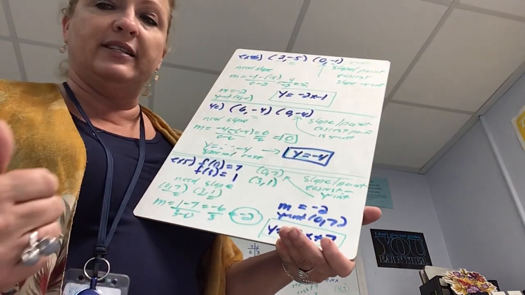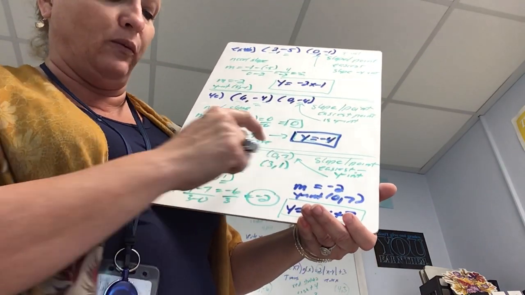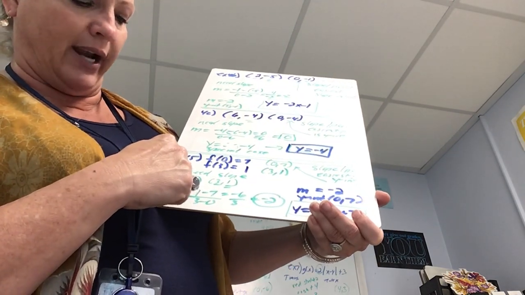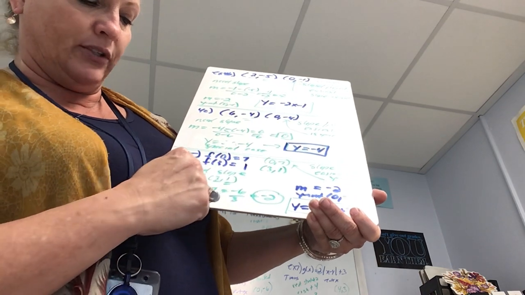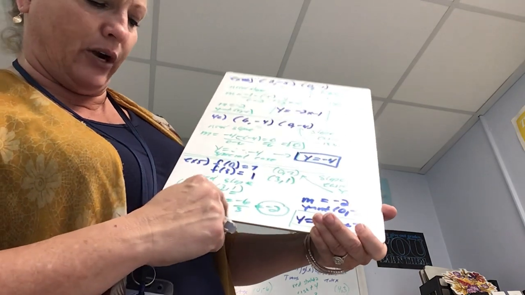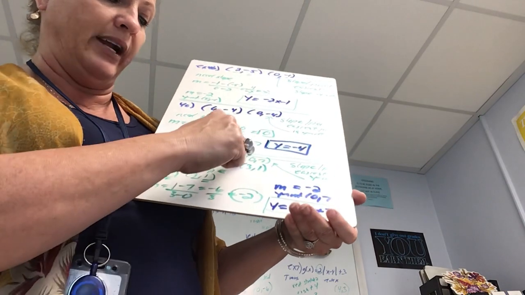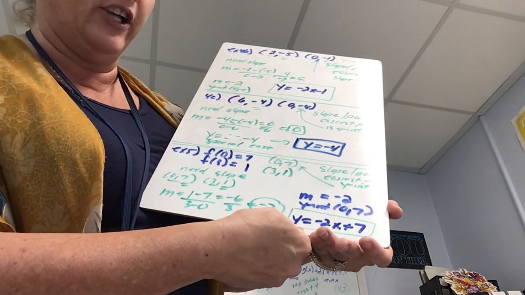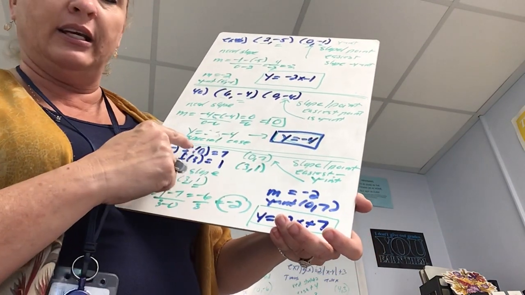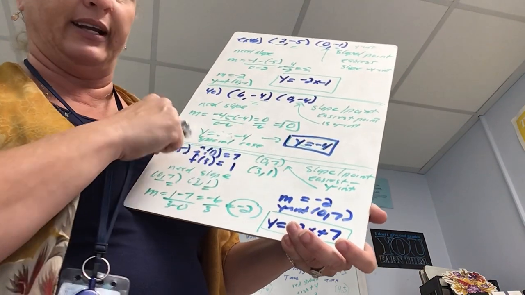Okay, so I have 2 points again. What do I want? Y-intercept and slope. Winner, winner, chicken dinner. (0, 7) is my y-intercept. Now I have to find the slope. So write out my points. I would write out (0, 7) and (3, 1). So I have 1 minus 7 is negative 6. And 3 minus 0 is 3. So my slope is negative 2. Do I have slope? Yes. Do I have a y-intercept? Yes. So my equation is y equals negative 2x plus 7. So don't let that notation mess you up. This is just saying this is my domain. I put it in for x. This is what I got out.